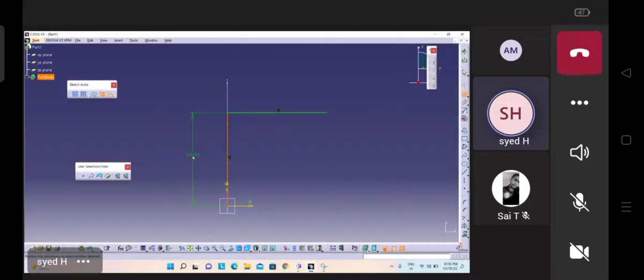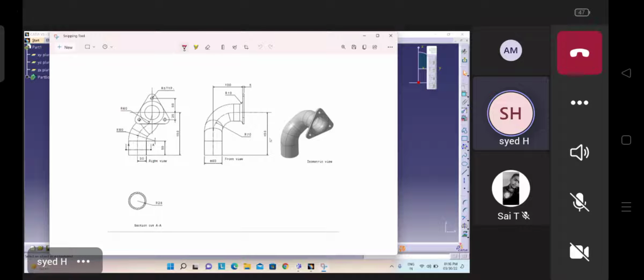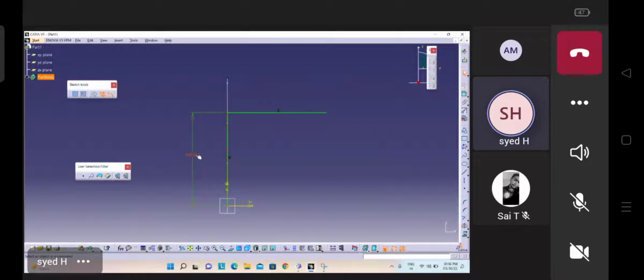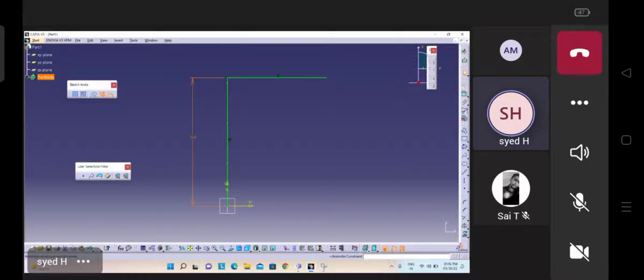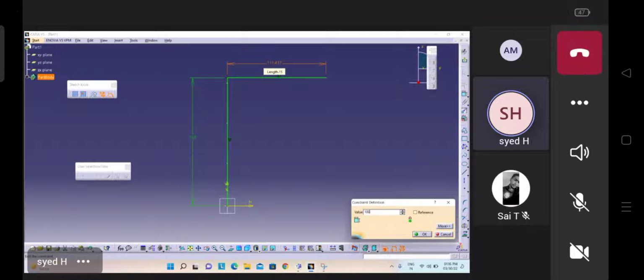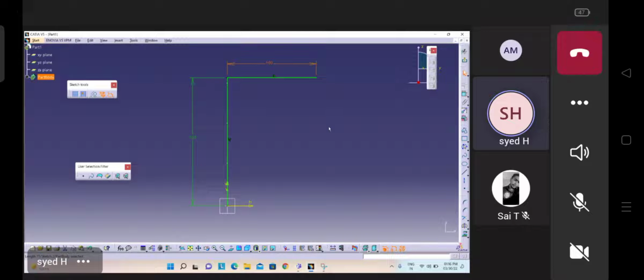The length of this line is 150 and this is 100. Okay.